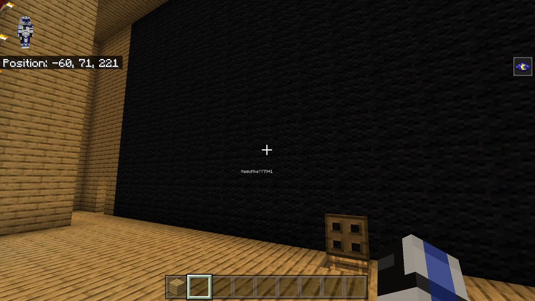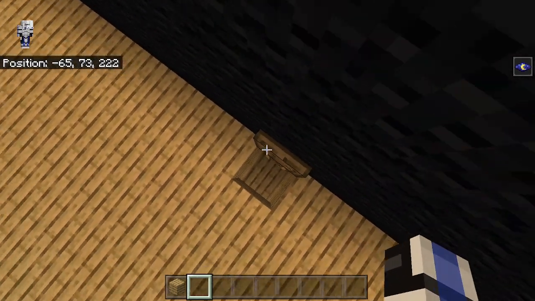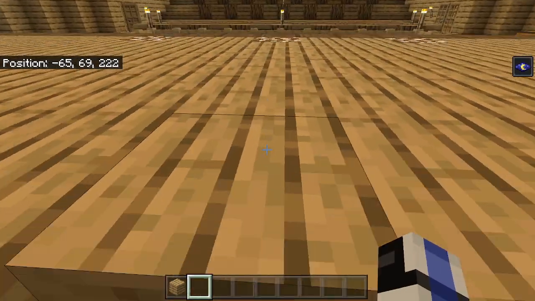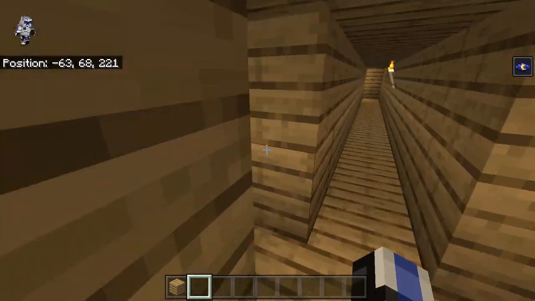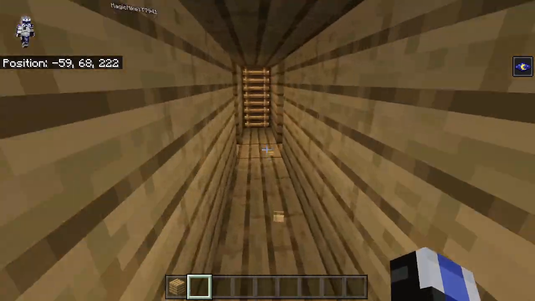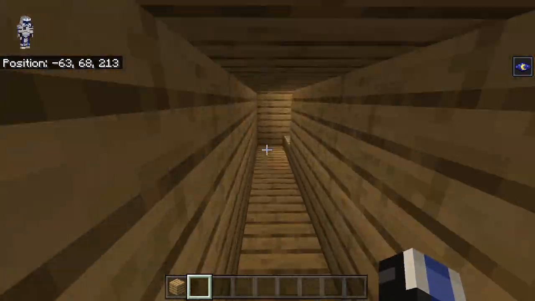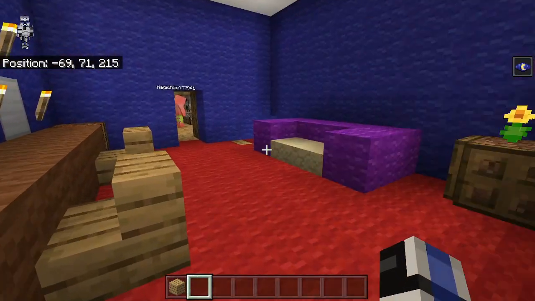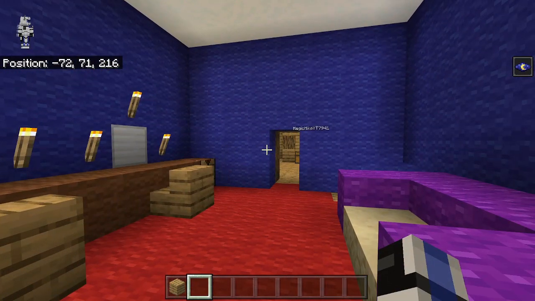I just want to check if we're not missing any torches out here. No, looks to be good. We got the downstairs here. Let's go check this out. This comes to the stairway and also the music thing. And then we can fly through here, go up. We got the backstage. All of this. So yes, I believe this is everything. Probably not though. I still want to see.